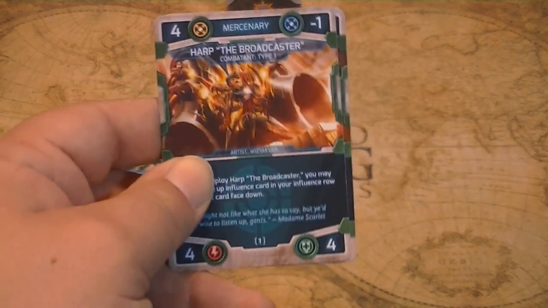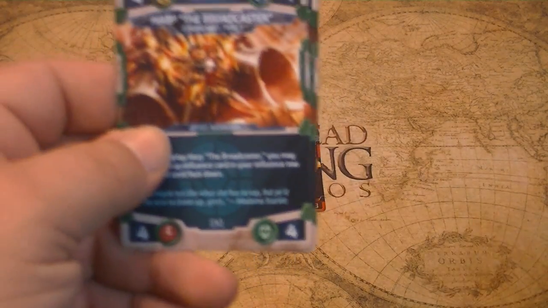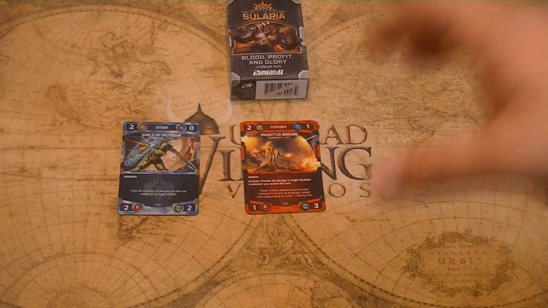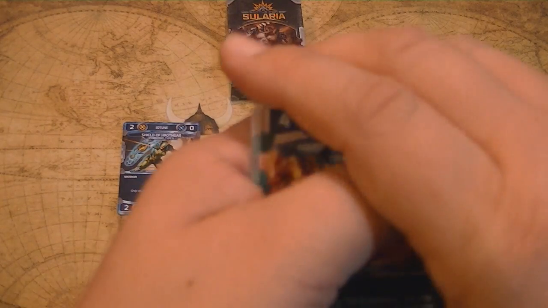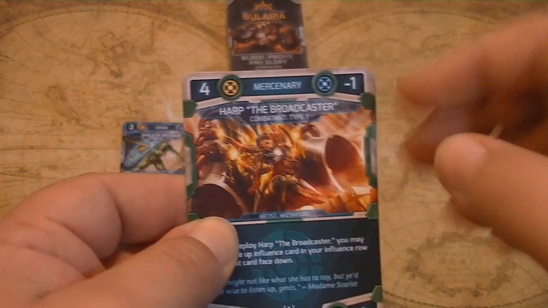Okay, finally here we have mercenary cards. Obviously, mercenaries, these cards will go, as they say, to the highest bidder. So these can be used by either faction. There were mercenary cards in the original box, but they weren't actually units. They were different tactics cards that you were able to have. But anyway, here we have combatants.